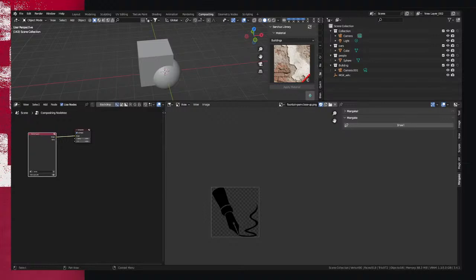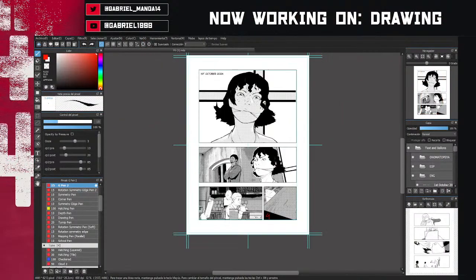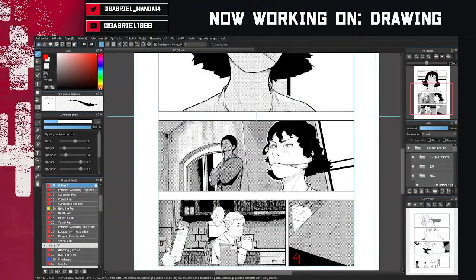So I've been working on chapter 2 of my manga called The Mariana Moreno, and it's been taking me quite a long time since I have a lot of responsibilities myself. I'll show you page 1. Here it is. Okay, so as you can see, it's going well. Drawing is going well also.